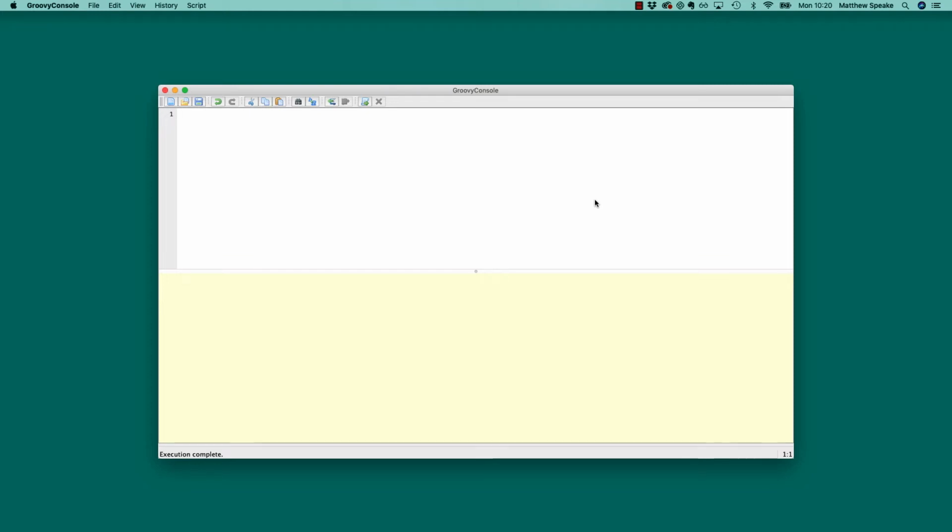In this video we're going to look at regular expressions in Groovy and see the first class level support that Groovy gives us for dealing with these. So in Groovy there are three operators which we can use when we're dealing with regular expressions. These are the pattern operator, the find operator and the match operator.